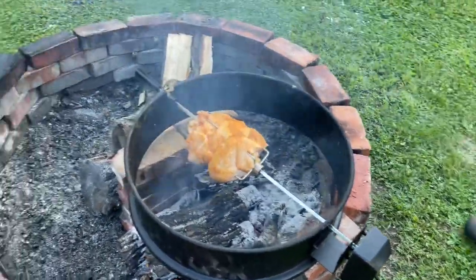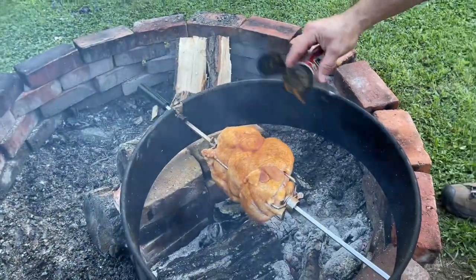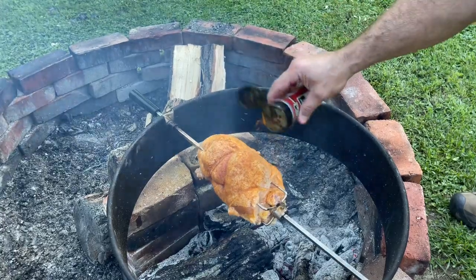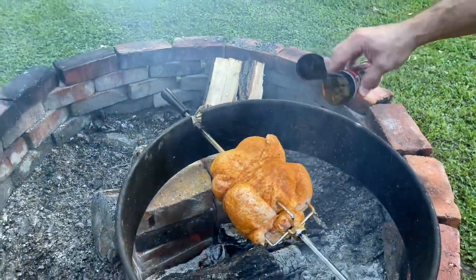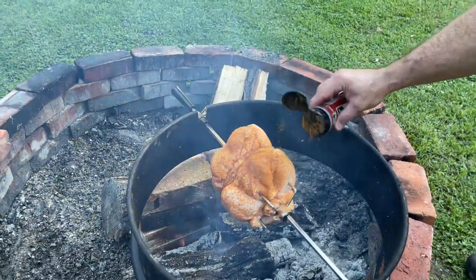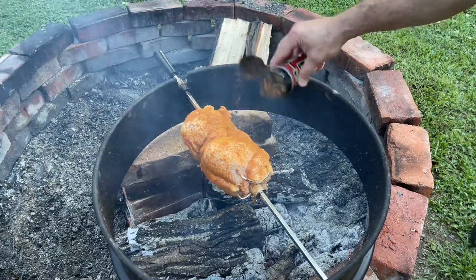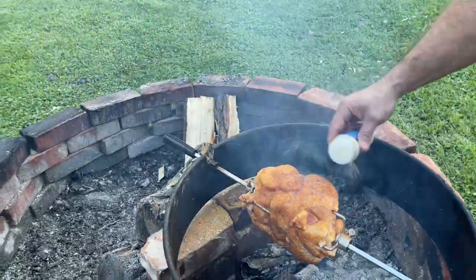On top of that, I'm going to use just a little bit of cayenne. And that's just going to give it a little zing, guys. It's going to give it a wonderful flavor. And again, it's self-basting, and a lot of this is going to drip off into the fire. But as it does, that fire is going to put that smoke up. It's really going to taste delicious. This is onion powder.